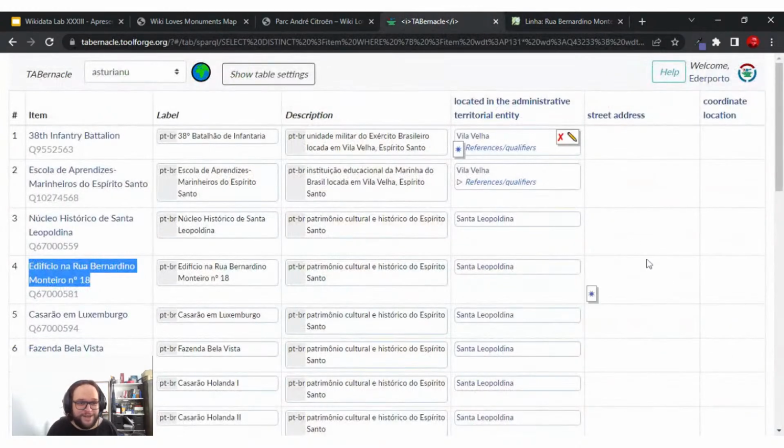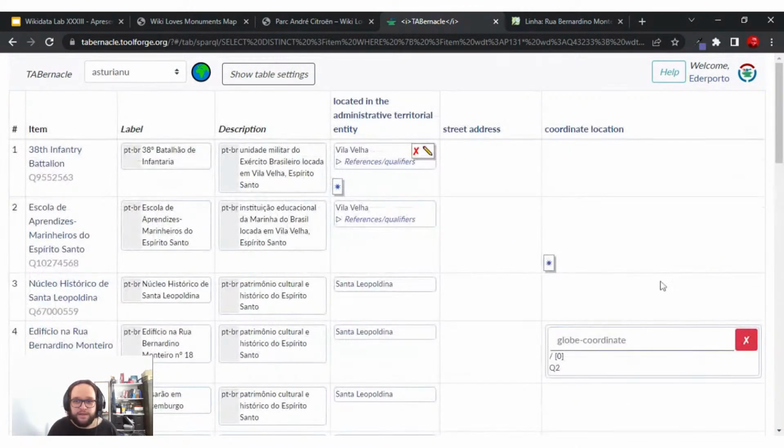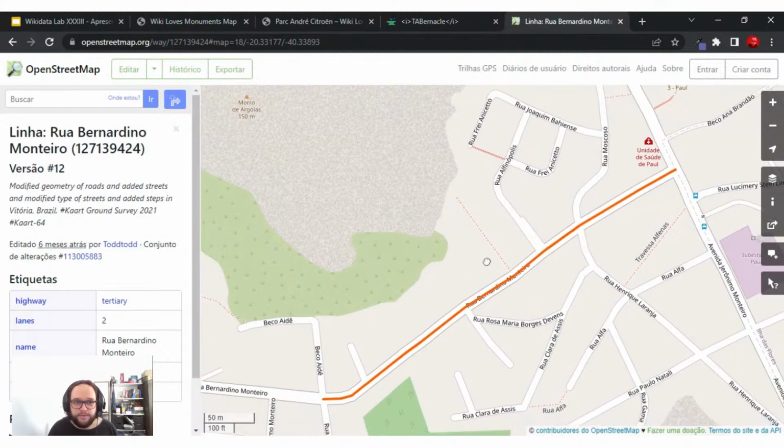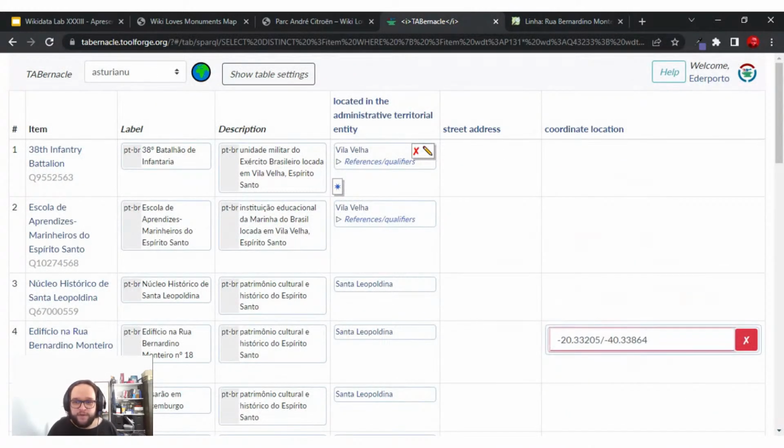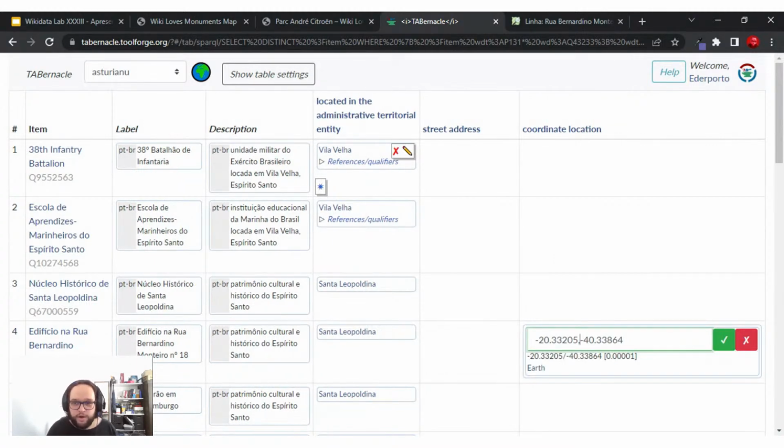This one didn't work, but once you have, for example, here you click twice on the monument, the coordinate location, and once you have the coordinates, let me just grab, I won't add it, but I will just show here. You have the coordinates, it has an error because of this slash symbol. You make a comma and you can add it to the Wikidata property.